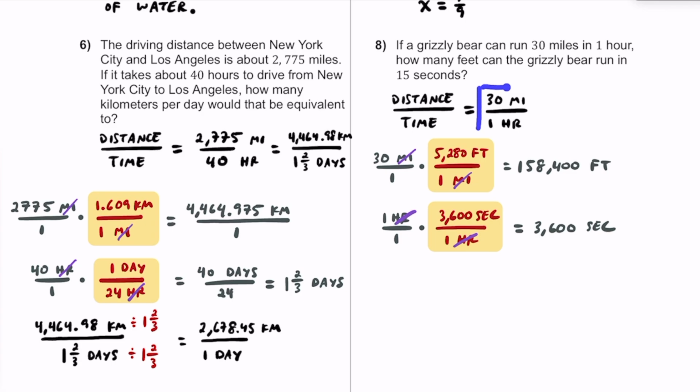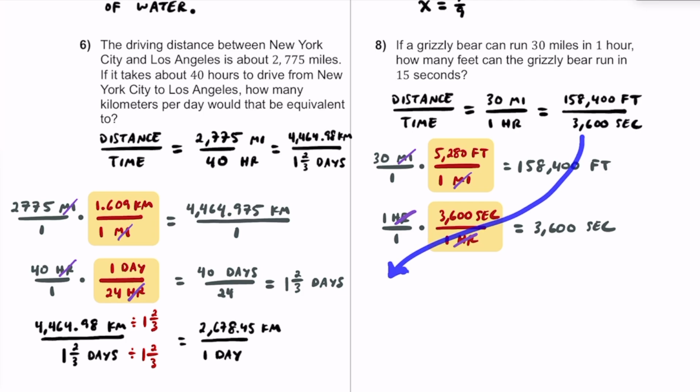All right, so we had our original rate over here, and let's go ahead and set it equal to another rate so that we can write our proportion. So it looks like we know that this is going to be equivalent to 158,400, and I'm going to write the units so everything's very clear. That's going to be feet per 3,600 seconds. So we just formed our proportion here. Now I'm going to go ahead and rewrite this over here and just simplify it a bit. So I'm going to go ahead and write this as 1,584 feet per 36 seconds. And I know you can simplify this a little bit more, but I'm not going to do that right now.